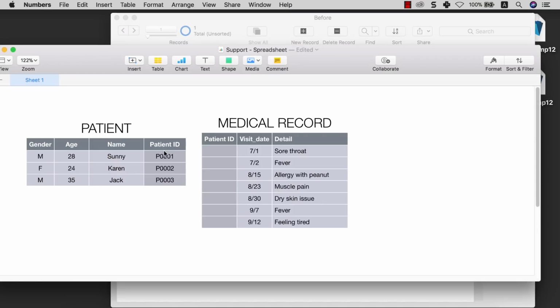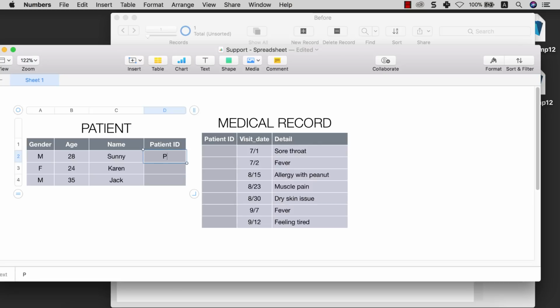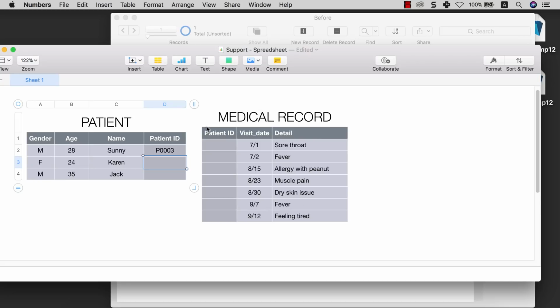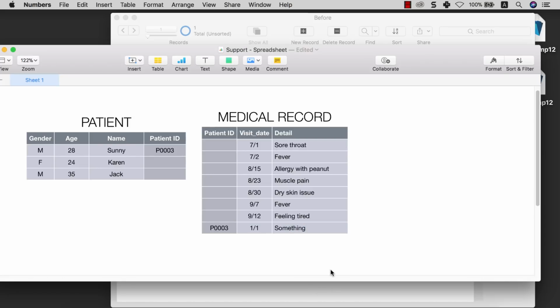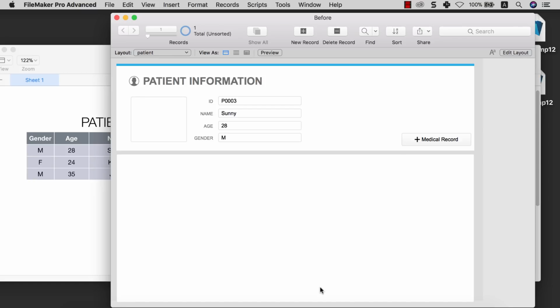So right now in here I have, let's remove this, I've just named myself P0003. If I want to create a related record on this side, what I would want to do is to create a new record and then name it P0003 and then start typing something here. So like 1st of January, something like this. So what I'm trying to tell you is that you can actually do it without any sort of scripts, but it's kind of manual and it feels kind of stupid, but it will help you understand better the concept behind it.